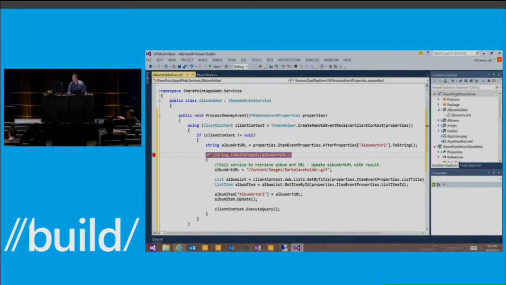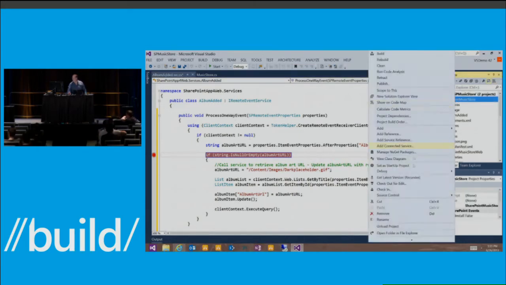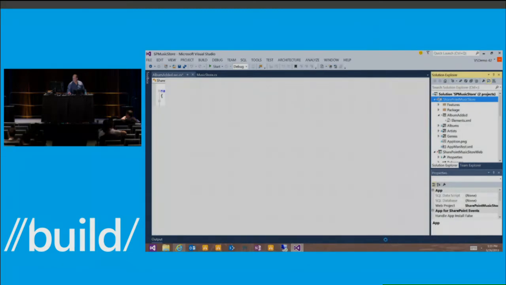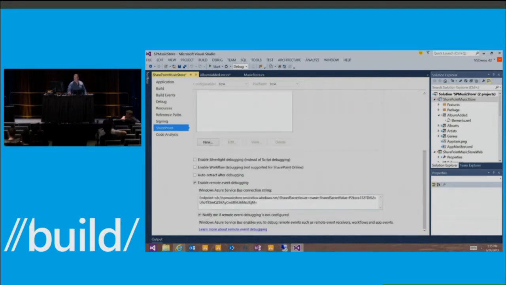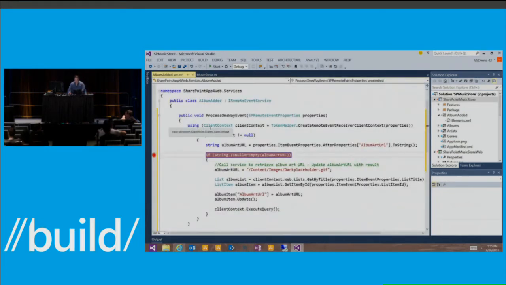And all you have to do is go here to the SharePoint project, down to the properties, go to the SharePoint tab. And this is really a one-time thing because we'll remember it from session to session, so you can reuse it. It doesn't have to be unique to that project. You can create one new if you want, but otherwise we'll just use the same connection string over and over and over again. I'll just wipe that out so you guys don't get funny. So I put that in, and then I'm ready to just press F5. Got my breakpoint set.